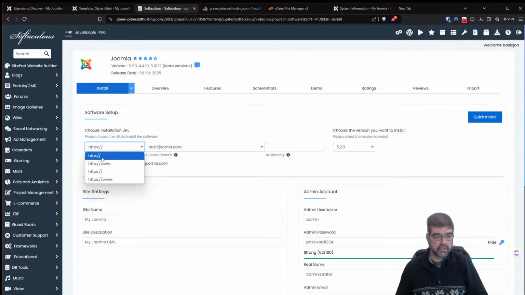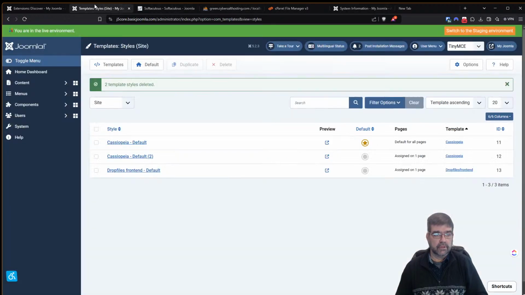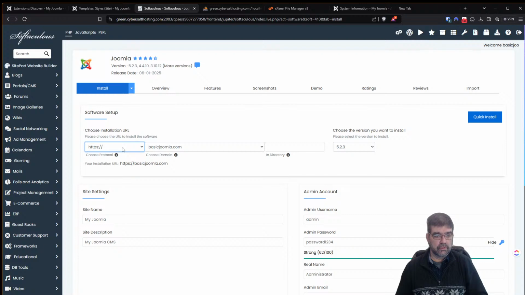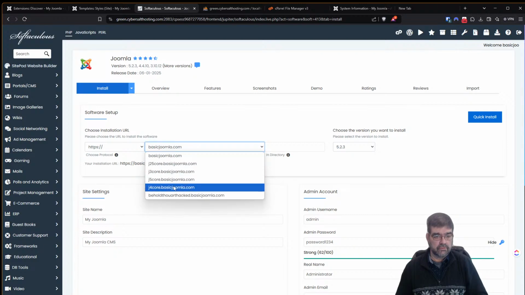I'm going to install it in HTTPS. What did I have it under over here? J5. Yeah, I just have those without the WWW. HTTPS. J4 Core.